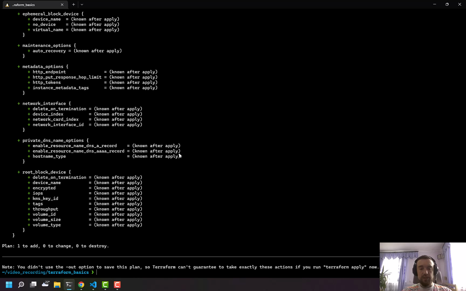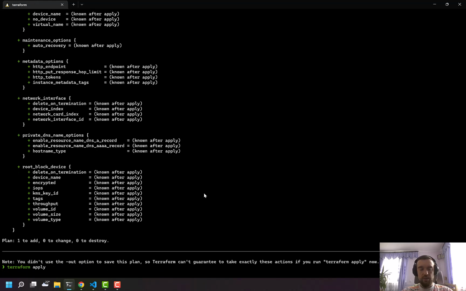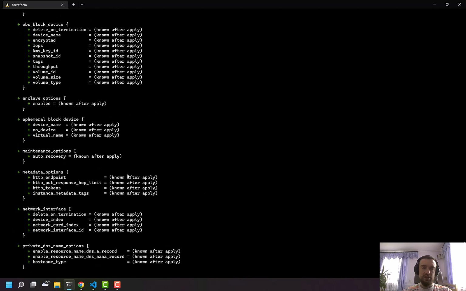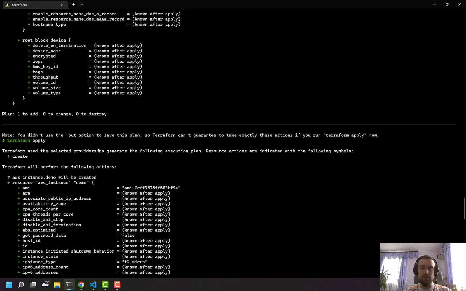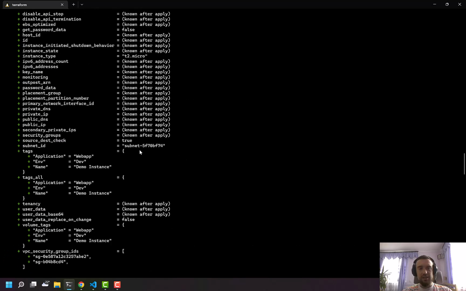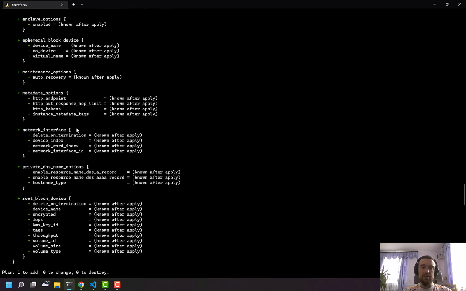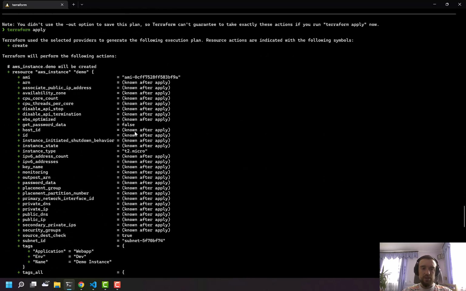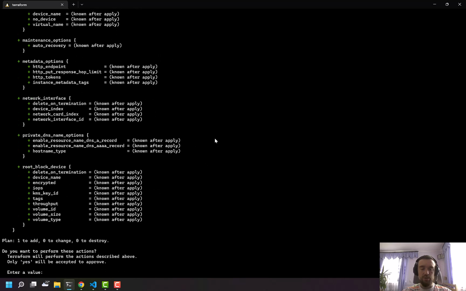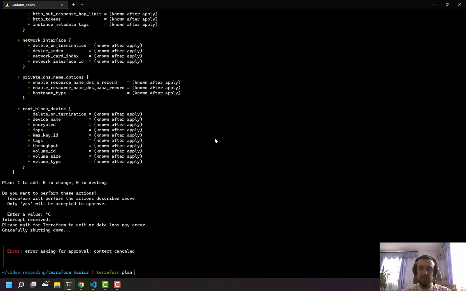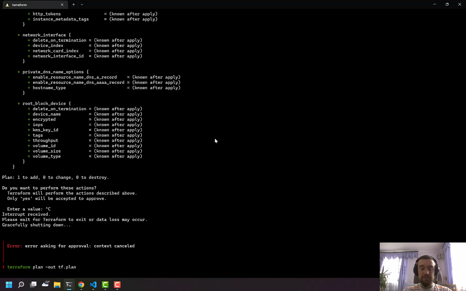After I run terraform plan, I can run terraform apply as suggested here. I can run terraform apply, but the disadvantage here is that terraform plan is executed one more time, and there is a small chance, but there may be differences between this terraform plan execution and this terraform apply. So the suggested option is to use a bit different approach. I can run terraform plan again, but I can specify -out tf.plan. The file name can be anything.